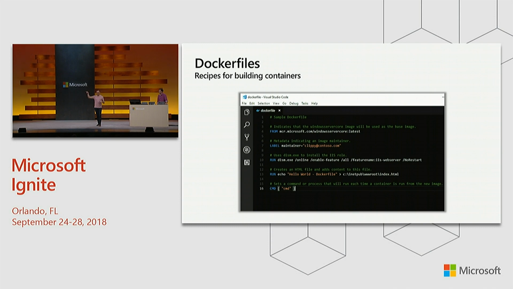It says from that base image, so from Windows Server Core, that's the operating system. Then we give it some information. We give it a label, which is just the metadata. But let's say it's just a comment for the sake of our discussion. And then we do a run. In this case, we're running DISM online. We're enabling IIS. So that's our dependency layer. We're installing the dependencies. Then we're actually doing the application. In this case, we're doing something really basic. We're just echoing hello world to index. So that's all we're doing is setting up the application. And then in this case, we're just setting up a command for it to run. So we're giving it configuration. Right? These are our recipes for how we build containers.